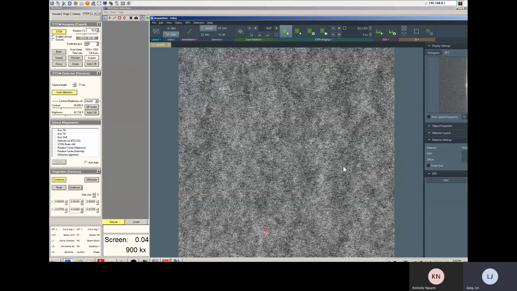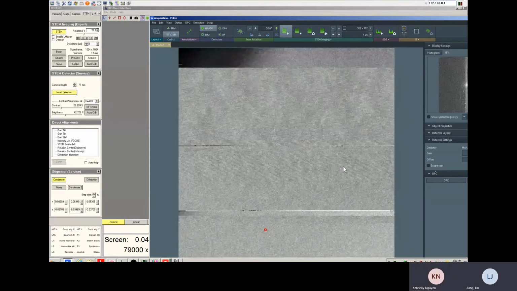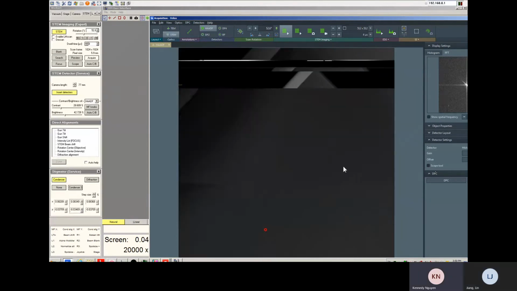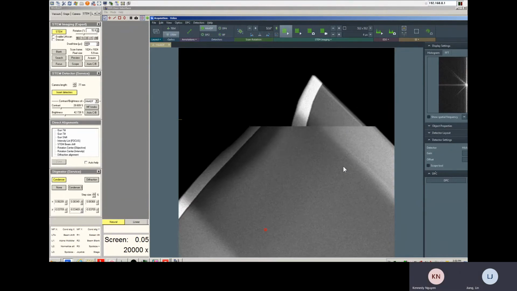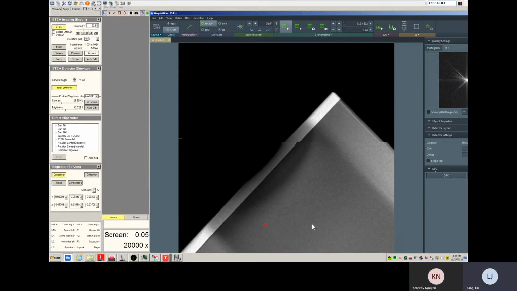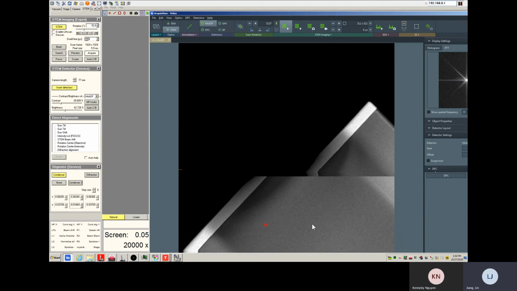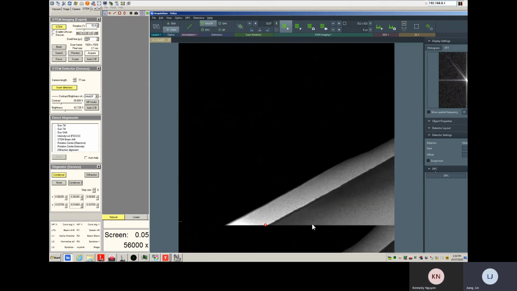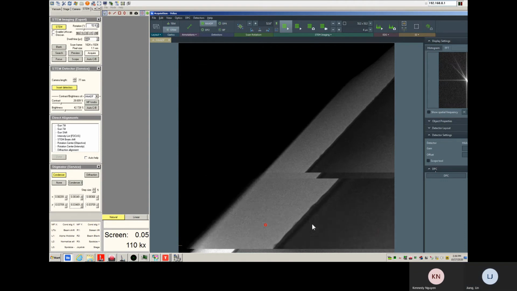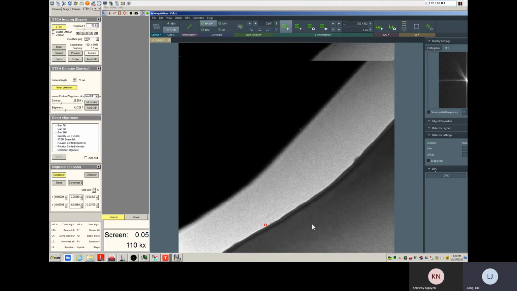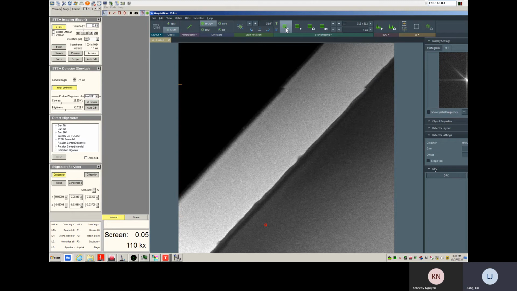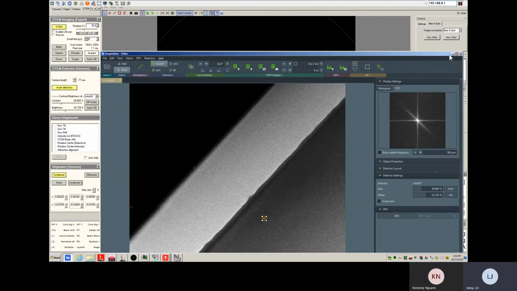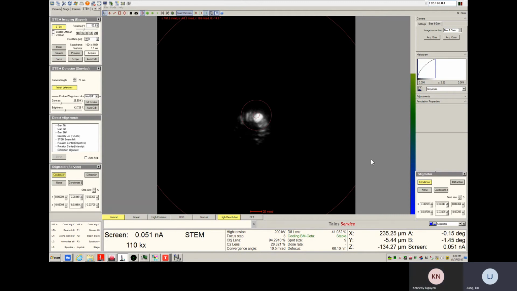Yeah, we need to find a thin region also. Because we're in the middle of the nanometer, we probably need to go for a thin region and do a little bit of tilting. Let's do a quick check. It's going to need a little bit of effort. Check the temperature axis. Okay, here you go.